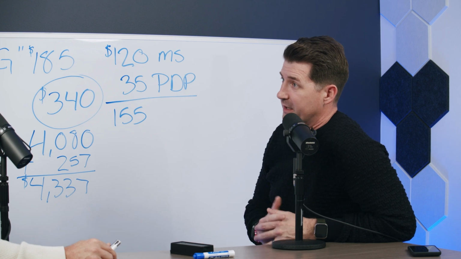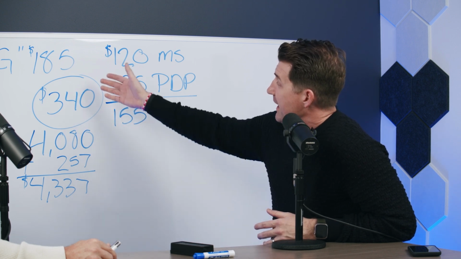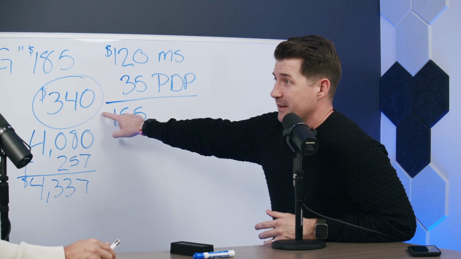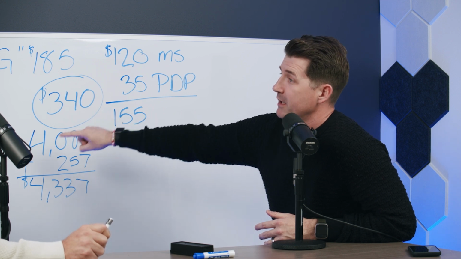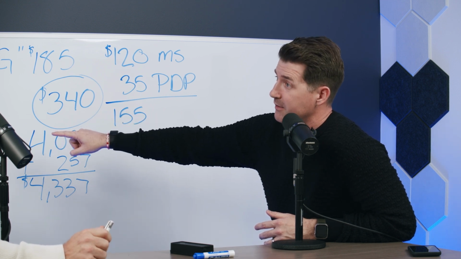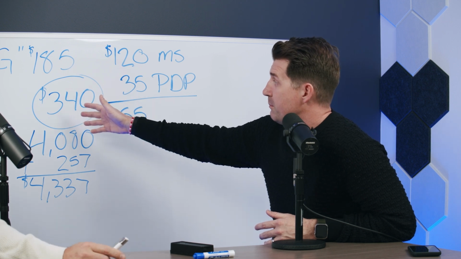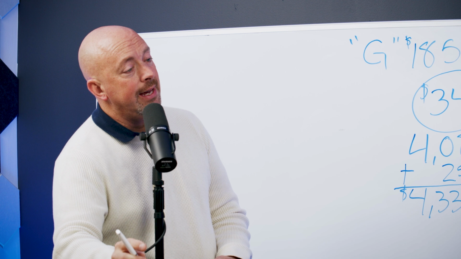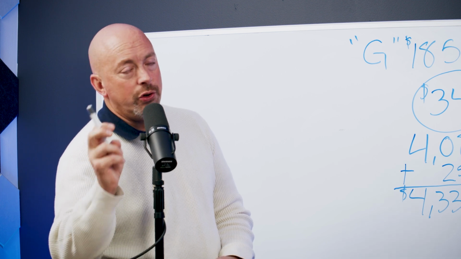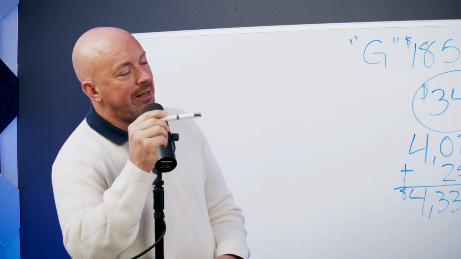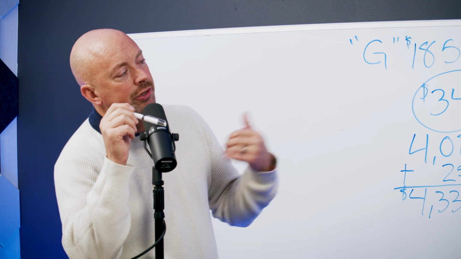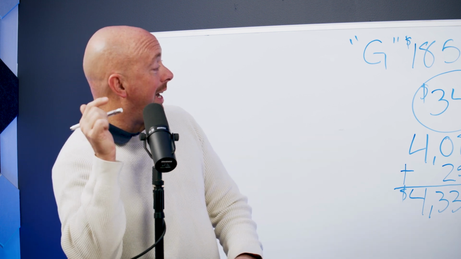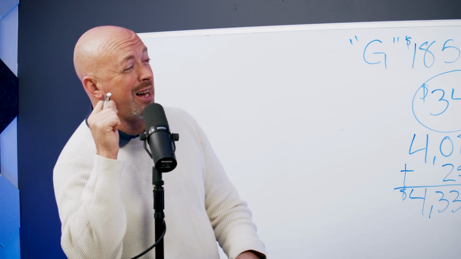The other one is the predictability. Like, can this person afford $340 a month? I mean, that might be pricey to them, but they can afford the predictability of $340 a month versus getting a $900 or a $1,200 hospital copay. Exactly. And one thing you need to do is never, ever sell using your wallet. Because maybe you've had a bad month and you're like, holy cow, $4,337, that's a lot of money.